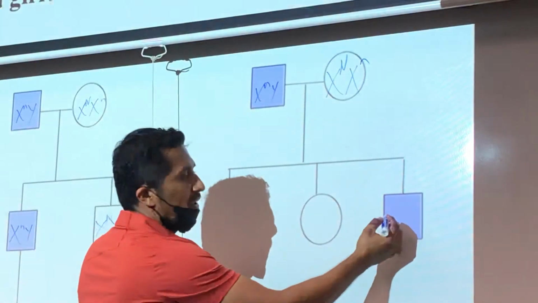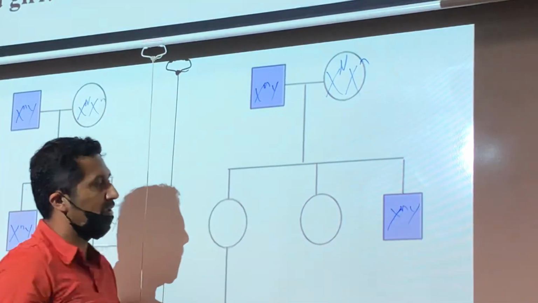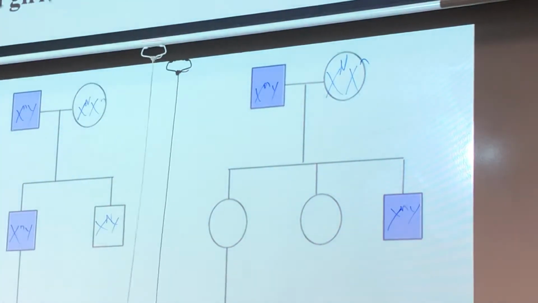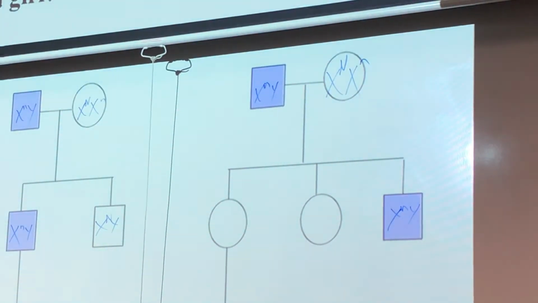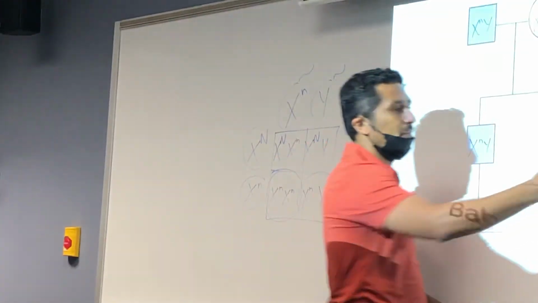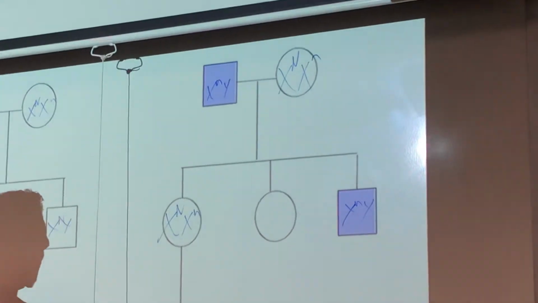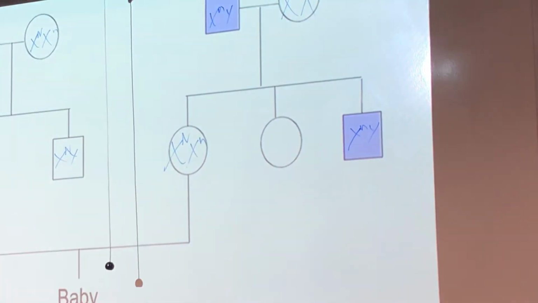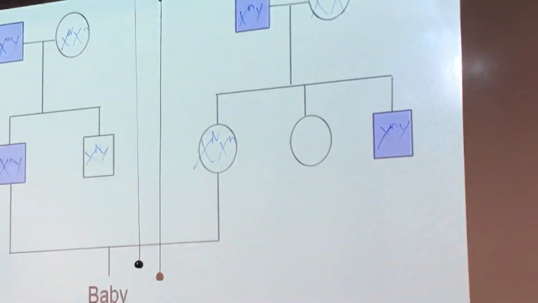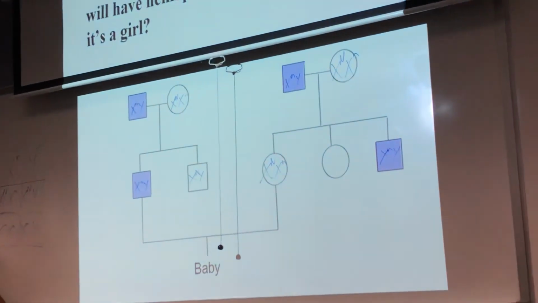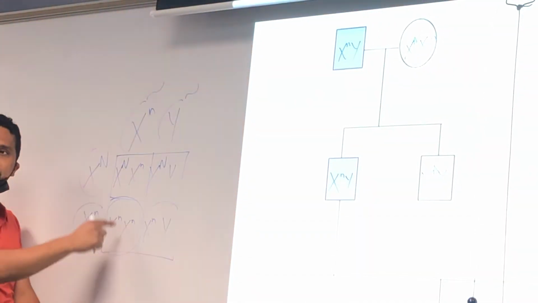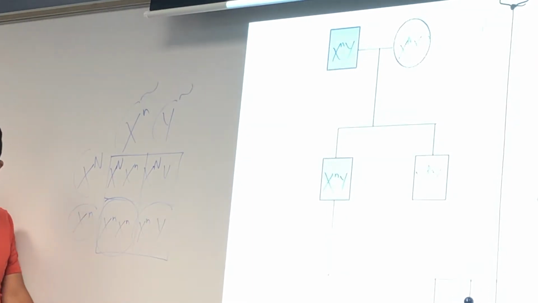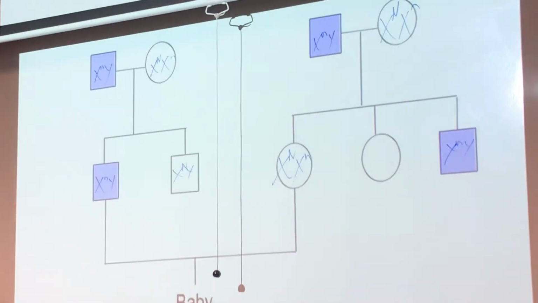So this is what? Affected. What about these two? That would be either this or that. But you know that it's not this because they are not affected, so therefore they must be what? This one. So that they are heterozygous, right? X^N X^n. So you have this mom, heterozygous, and this dad, who is affected. The baby, what percentage will it be that it will be affected? So that's pretty much this right here. 50% if they are female, 50% if they are male. Okay? Does that make sense?